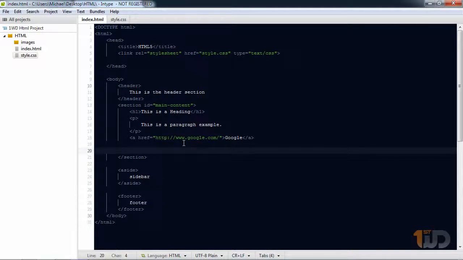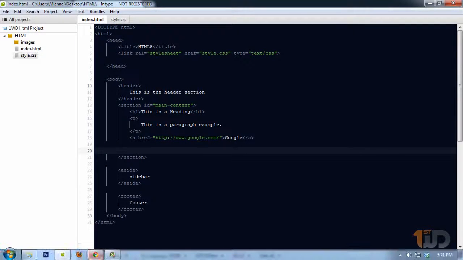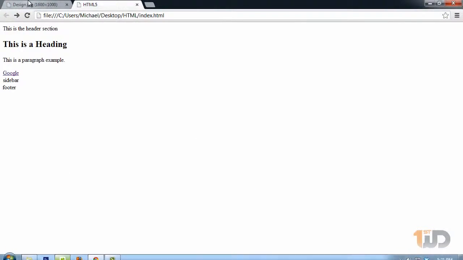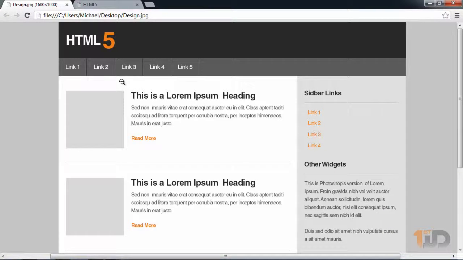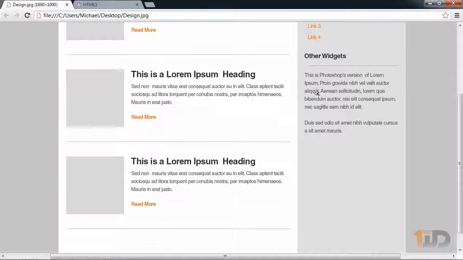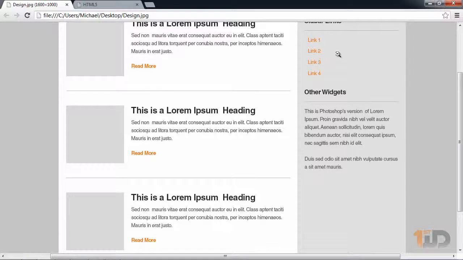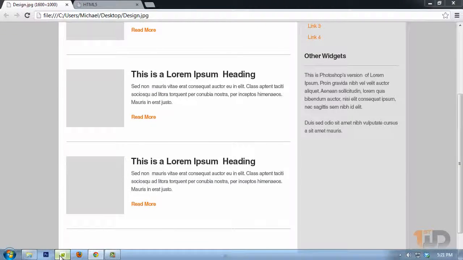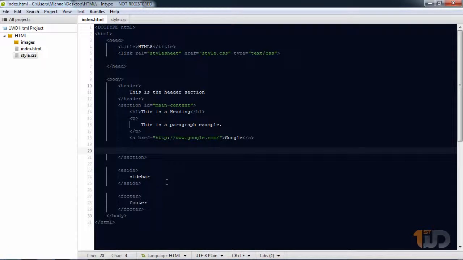The next tag will be the unordered list, which is on this website. This is done by an unordered list, the links, and this right here, the list of links. So how are we going to do this?